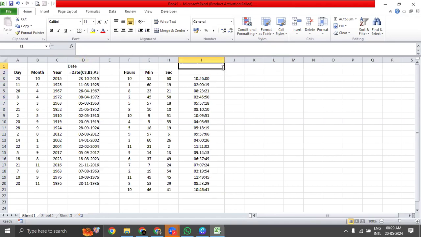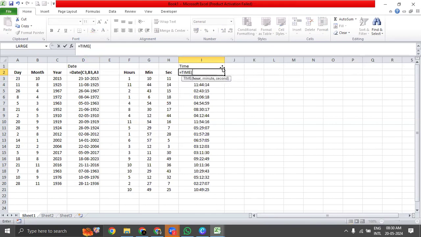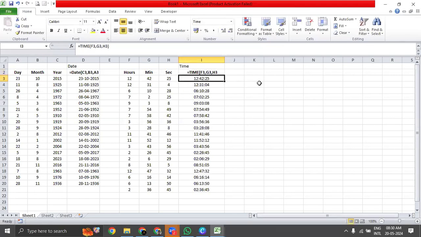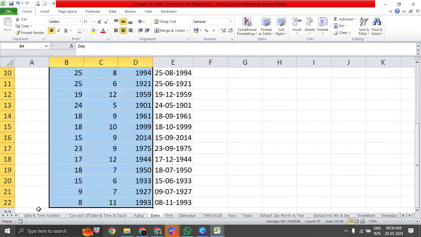Same goes for time. Equals to TIME. When you write time, it takes hour, comma, minute, comma, second. So this is the syntax of it. Okay, so let's move ahead.